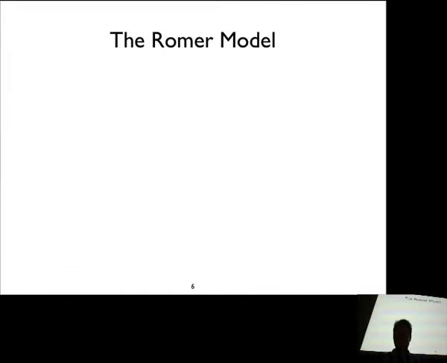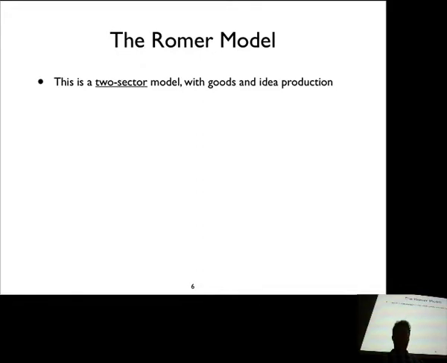Okay, so the Romer model is a two-sector model that is all about explaining where ideas come from and what the constraints are for economies in producing ideas. What sorts of things do economies need to give up in order to produce ideas? This has a clear parallel to the Solow model, where what is it that economies have to give up in order to get capital? Well, how do they get capital? Well, they save. So what are economies giving up in order to get capital? Consumption. They're giving up consumption, spending on stuff that's fun.